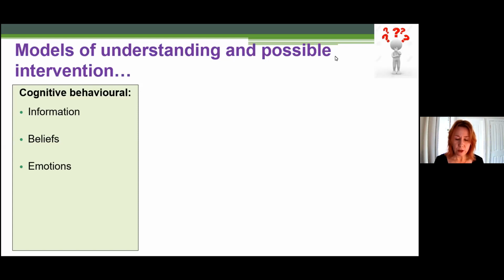There might be difficulty in information processing around categorization. For example, the person can't make distinctions. Everything is individual, everything's needed, and therefore I need to keep everything. Nothing can be thrown away because they can't distinguish between something that's useful, something that's rubbish, something that's broken. So the information processing, there's an issue around it. There might be difficulty around information processing around attention. So difficulty in keeping focused, in keeping to task around tidying up, around sorting, around cleaning.